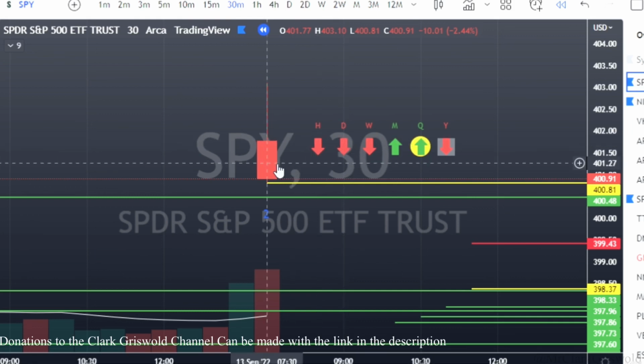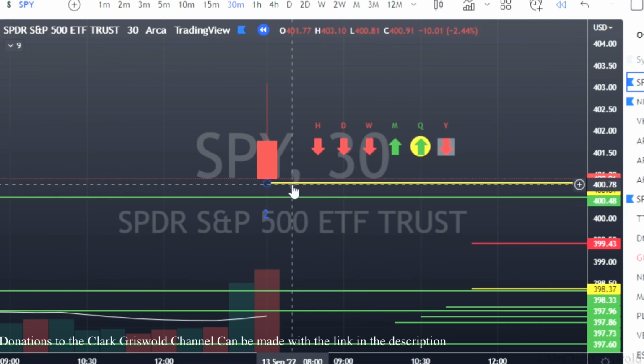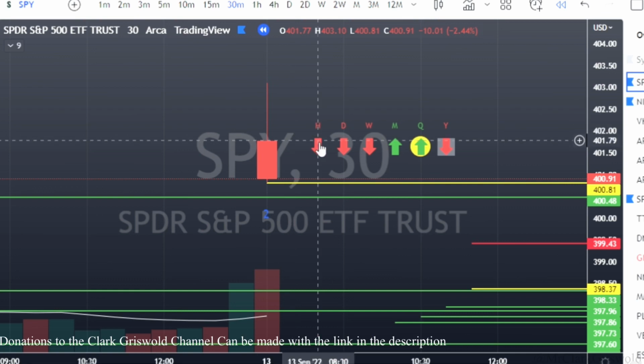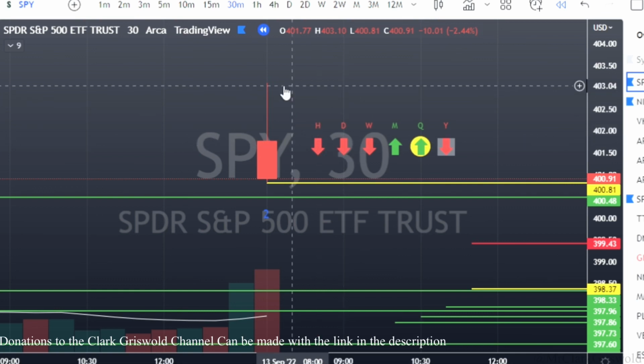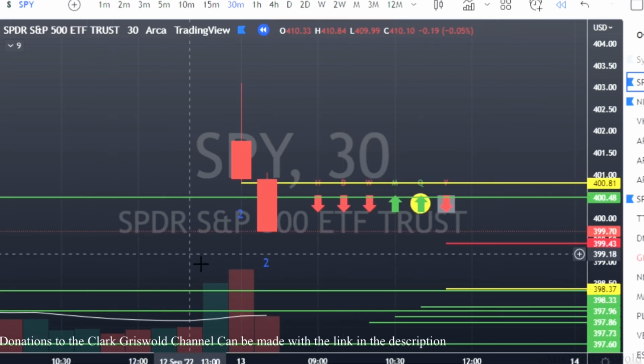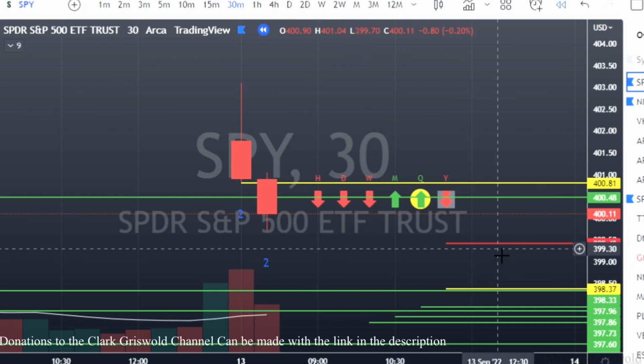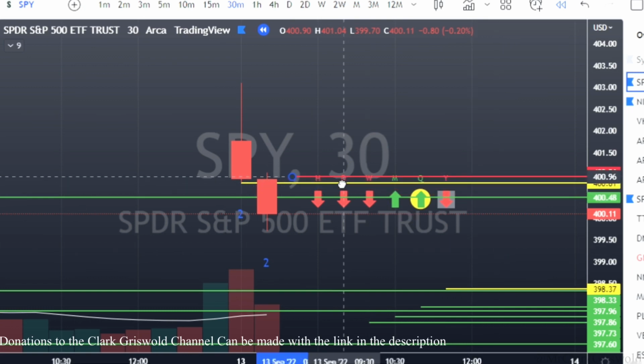So when we look at this bar, and I've just gone on replay here, we're looking for the break to the bottom side of this bar. Now, if it would have broken to the upside, the hourly and the daily would have been green, and we could have taken that trade. But I'm looking for the break of this opening range 30-minute bar. And where does it go? Right there. Okay, I'm going to take this red line over here.